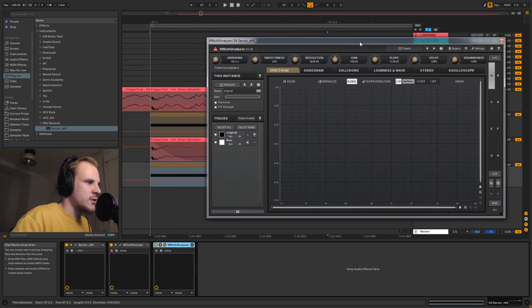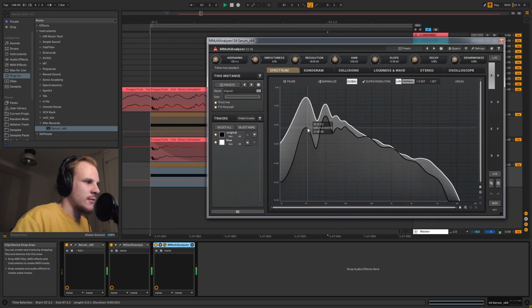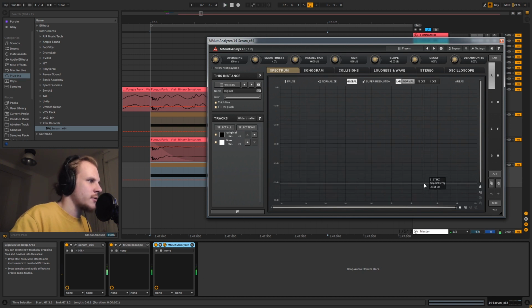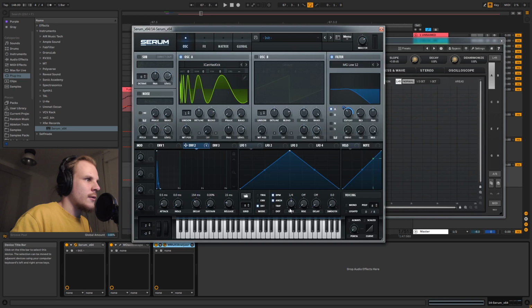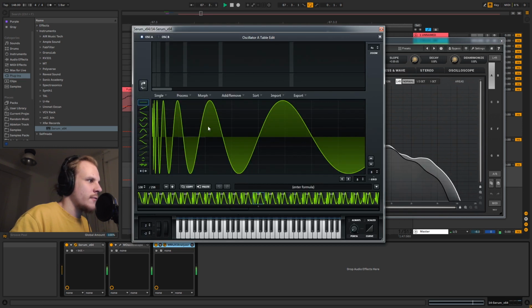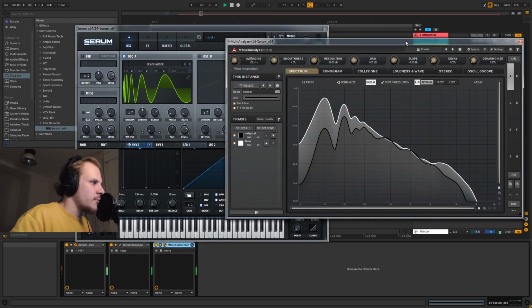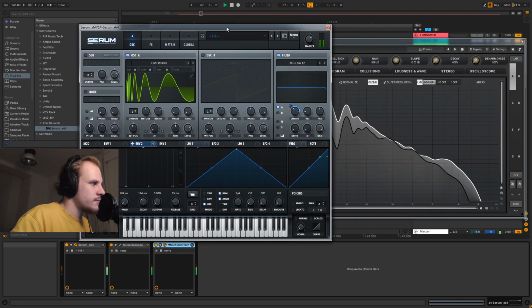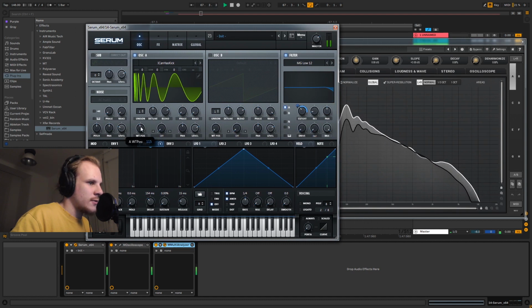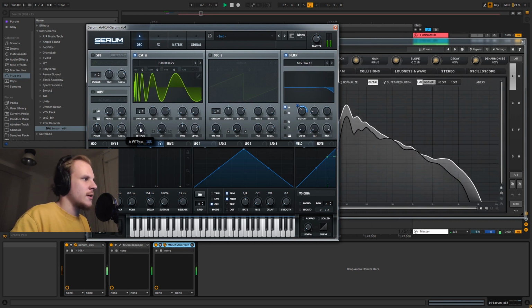You can see we're missing a lot of sub, and a little bit less on the second octave here. And we can up this a little bit. There's a little bit of comb filtering going on. Maybe we can fix that up and kind of shift that. And maybe we can get a little bit of extra click. So there's a lot of things we can fix in the patch. For example, if we open this up, actually maybe what we will do is see if we can fix that comb filtering here. And I'm quickly just going to see if we can get a little bit closer. This is about as close as we can get.